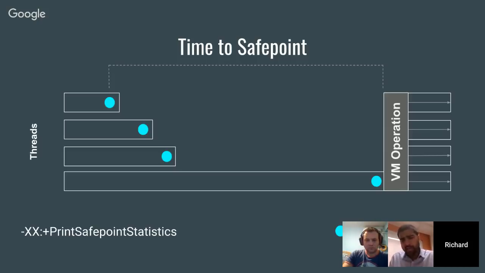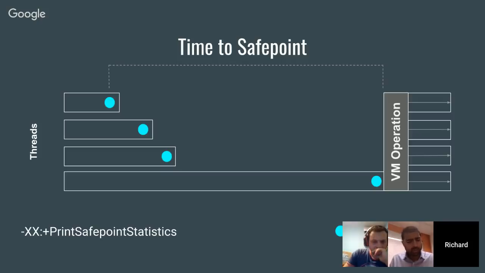And if you're interested in how much that costs in your system, there's a JVM flag that you can use. This XX PrintSafepointStatistics will tell you the number of safe points and the time to safe point. How long am I waiting to actually hit a safe point? And because of this problem, we can't just call getAllStackTraces very frequently to get lots and lots of stack traces, because in doing so, we will impact the performance of the system. And we have the added problem that even the stack traces we're getting are not representative because they exhibit a bias towards safe points.